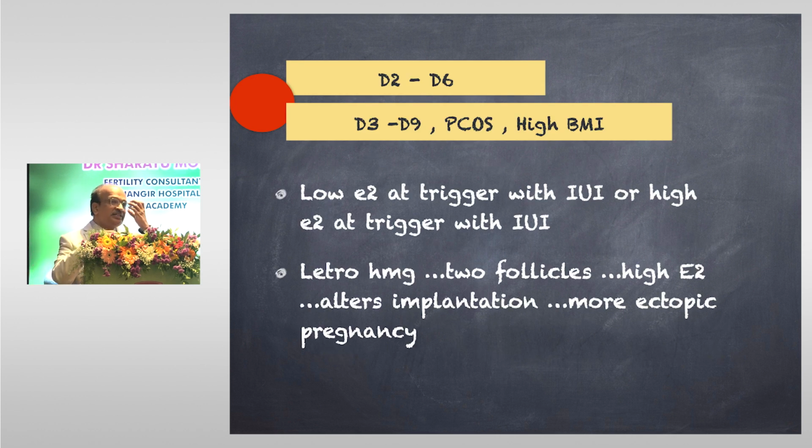But then you have various maneuvers. You keep giving 4 days of letrozole to somebody, 7 days to somebody, 10 days to somebody, just because Dr. Goody told 8 days, give this one, give that one. But look at it. When you give fewer doses of letrozole, the letrozole washes out in 2 days. So if it finished on day 6, it has washed out by day 9. So from day 9 onwards, your E2 will pick up.